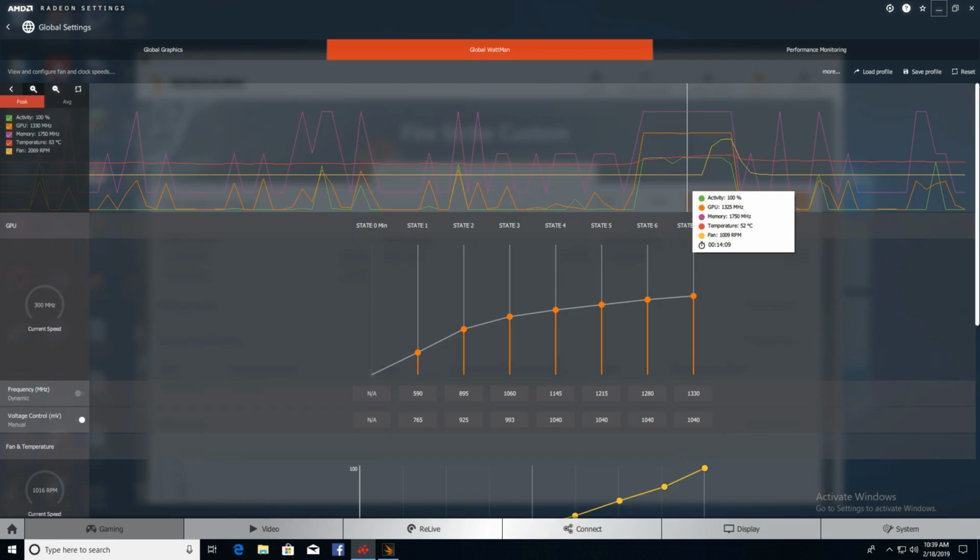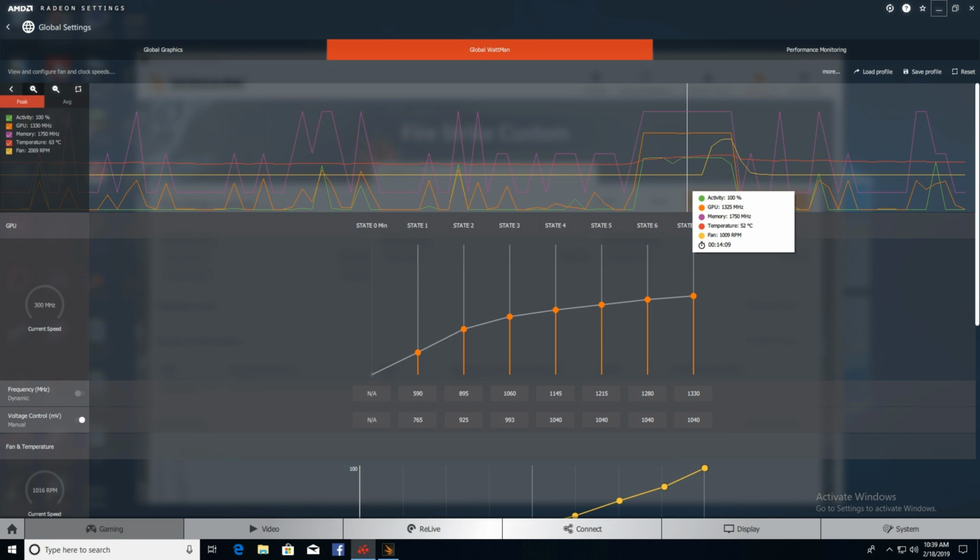So let's try another jump, and let's go from 1280 to 1325. That's a good jump. Run our favorite test, Firestrike graphics test 1, and the orange line looks pretty flat. It's got the start of a little dip there, so instead of 1330, it went down to 1325.